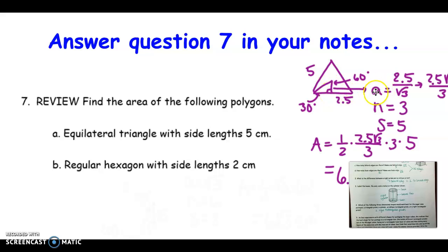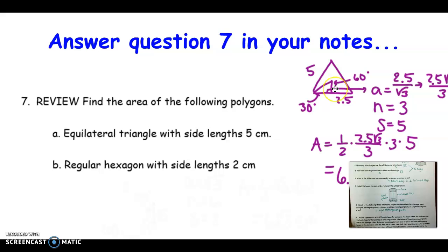We needed to know the apothem length, which is that segment that goes from the center to the midpoint here that's perpendicular to that side, the number of sides, which of course is 3 for a triangle, and the side length, which was given to us as 5. So to find the apothem, we have to use our special right triangle rules. Remember, the apothem goes to the midpoint, so this length is 2.5, half of 5. It's the long leg of that 30, 60, 90.